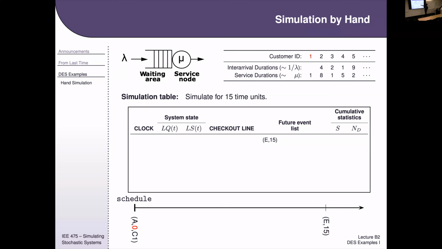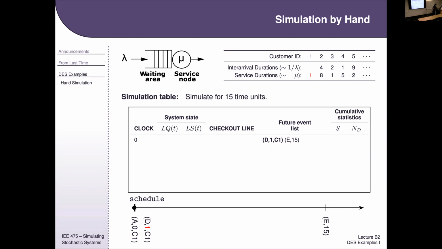So I know the next thing I have to do is effectively schedule an arrival event at time 0. Now, you don't have to worry about formally scheduling that arrival event, but we imagine it was scheduled at time 0. So we are going to imagine that we're processing that arrival event. That's where we kind of start the simulation, when you're processing that first arrival event. So customer one arrives at time 0.